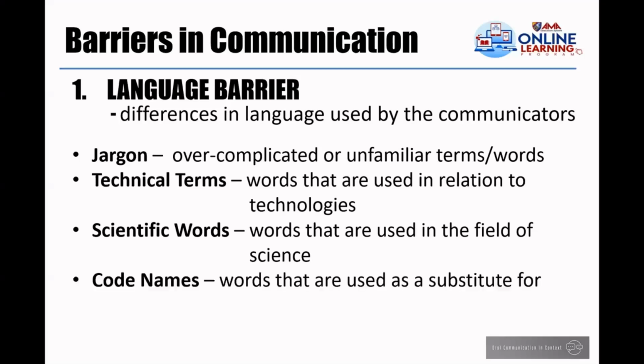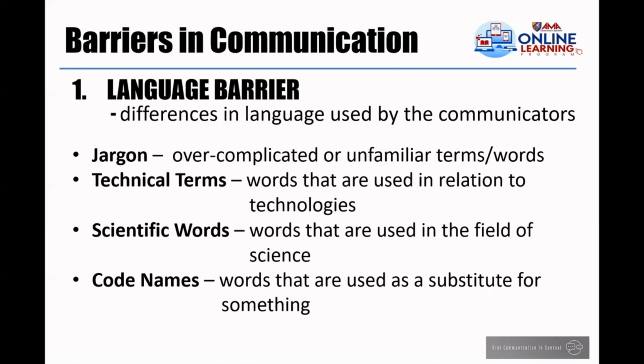Okay? And for the code names, these are words that are used as a substitute for something. Everyone can use code names. Everyone can set code names as a substitute for something. Code names are used merely to substitute a name with another name so that others will not know who is being talked about. That is what is called code names.